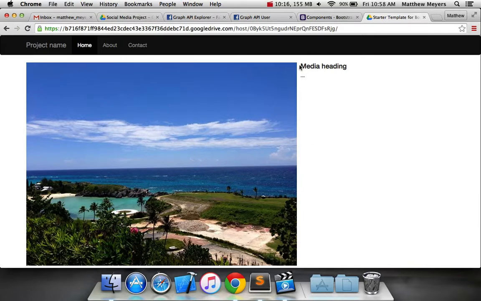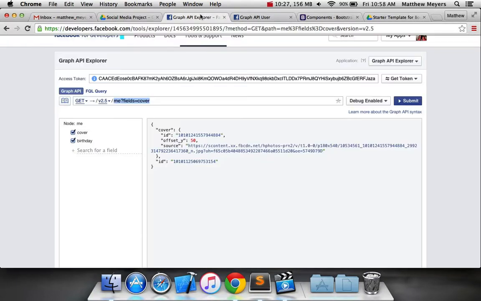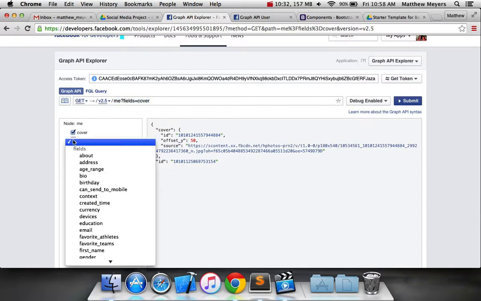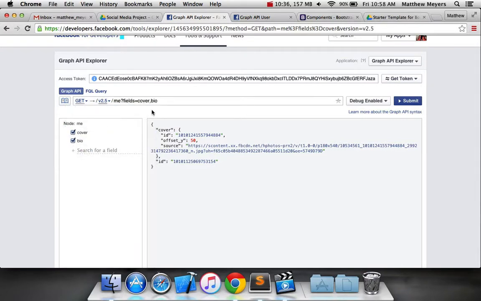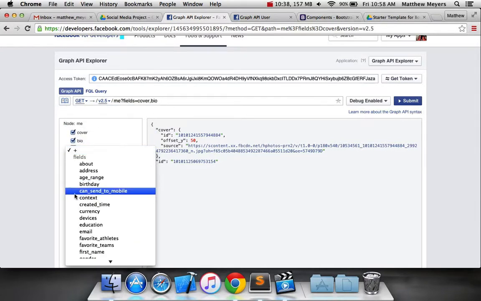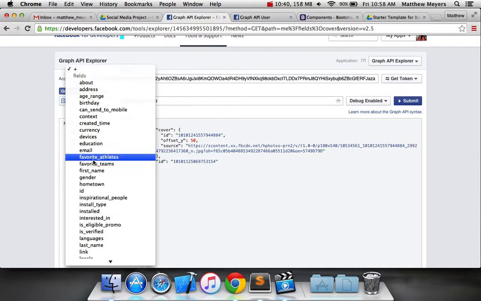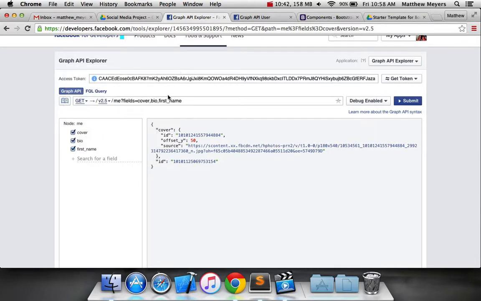Let's just, how about we get the user's name, and we also get maybe their bio from Facebook. Remember, if you had your own social media product, you'd probably have some of this information as well. So let's go back to the API Explorer. We need to get cover. What else do we do? There's a bio field. You can pick any information you want to put there, but I'm just going to choose these, /bio. And what else do I want? Maybe /first name? Sure, first name.